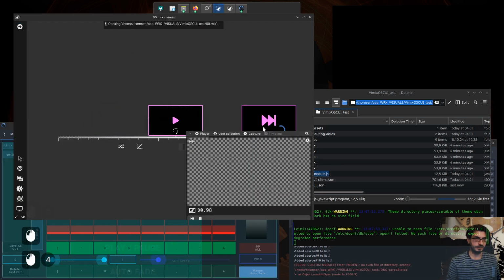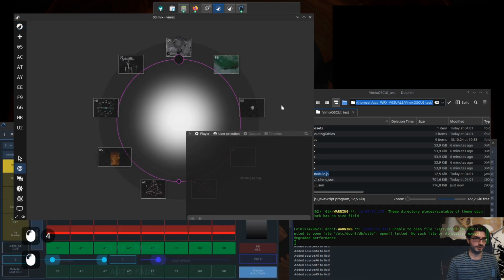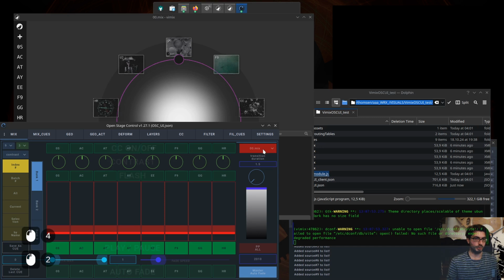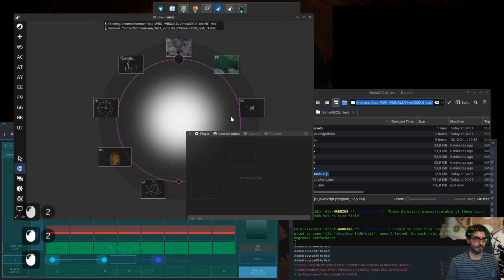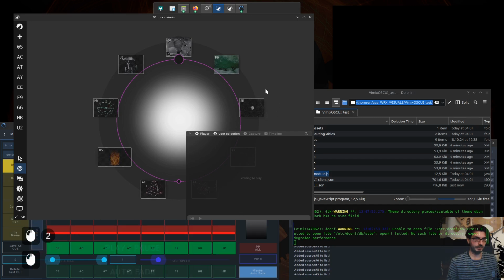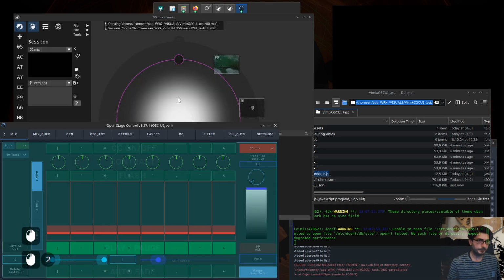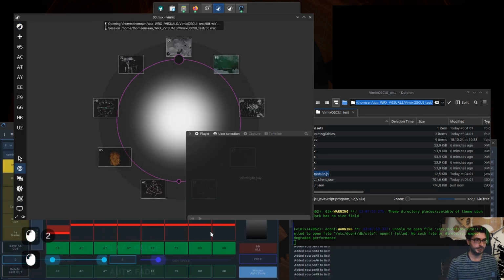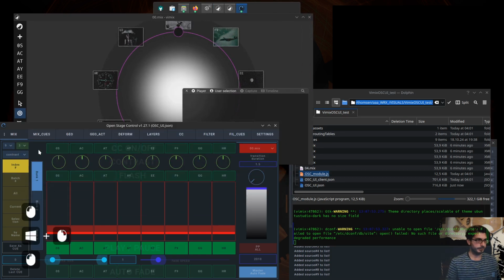I can tell that if you disturb Vimix here at the right moment, it will stop the loading process. From time to time this happens, but if you just don't do anything in the GUI of Vimix, it will happily load everything. So go back to the first session we created and have a look at the user interface.